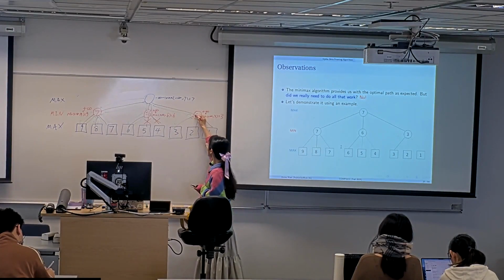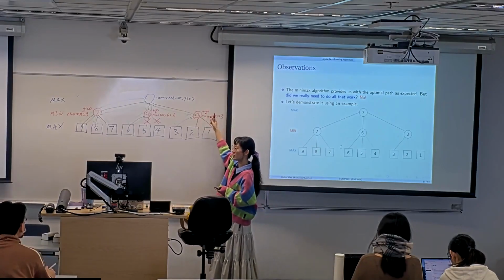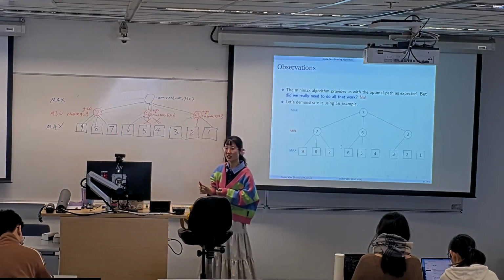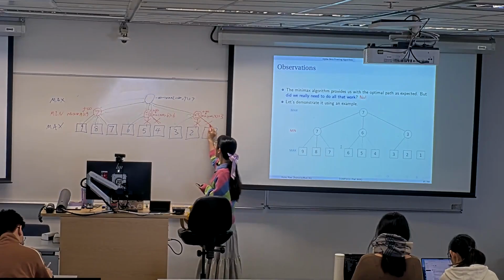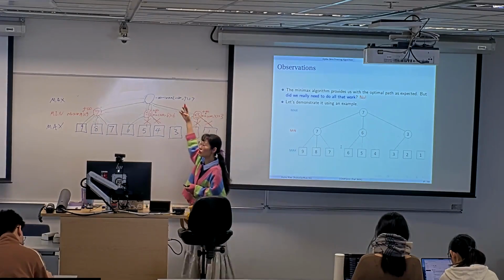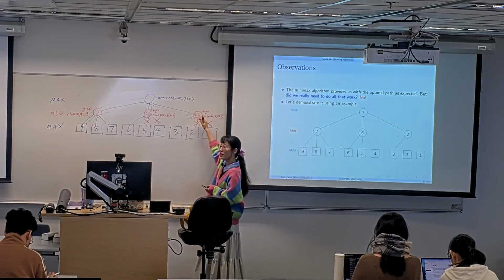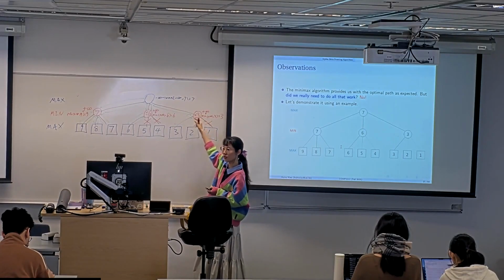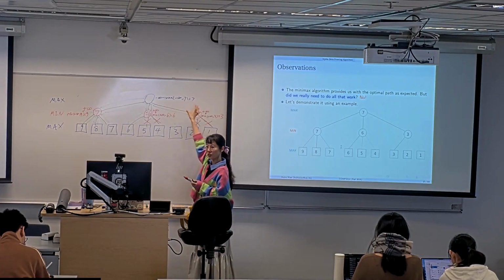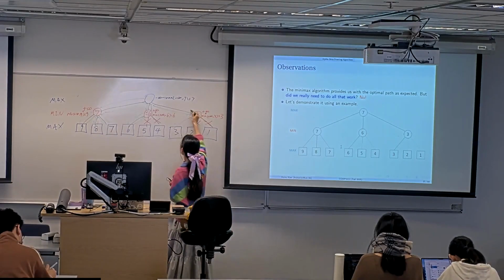So that means for this min node, the value will definitely be smaller than or equal to 3 because later on it will select a minimum value. 3, again, is smaller than 7. So that means no need to evaluate all the remaining children for this min node. This is not a good choice for our root node. Our root node, the max player, will never consider taking this action. This action is a bad action which will have the value at most 3, but the max player already sees a better choice to get a value 7. So directly prune all the remaining children and pass back to the root node.